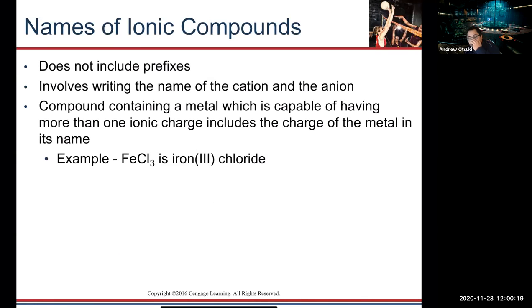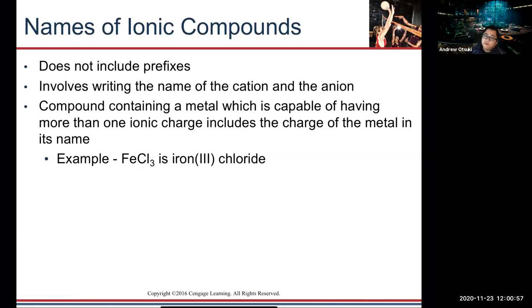Okay. So when we name ionic compounds, we do not use prefixes at all, because it only involves the name of the cation and anion, and there's only a certain ratio for a specific ionic compound that will be unambiguous. So you don't need to say prefixes because there's no other way you could name the ionic compound, because it only depends on the number of ions in the compound, and it's very unique for each type.